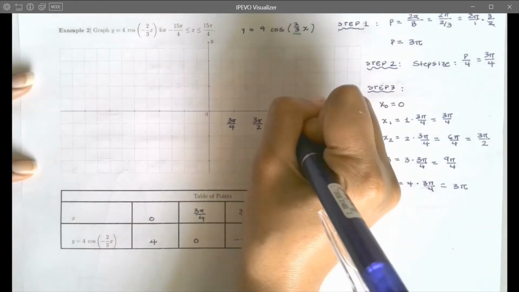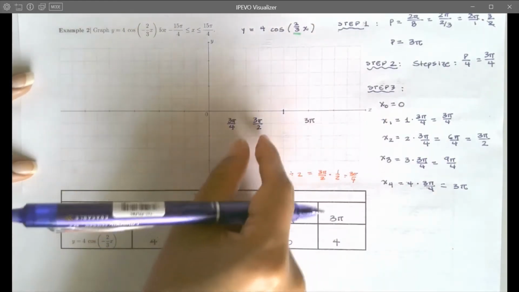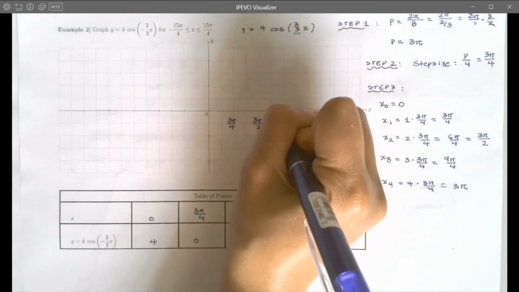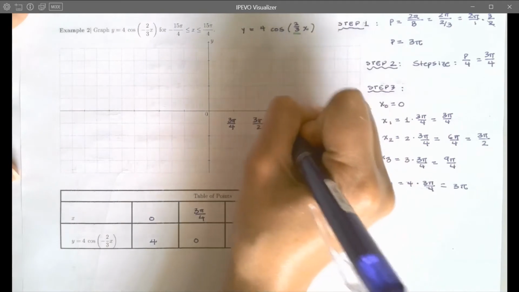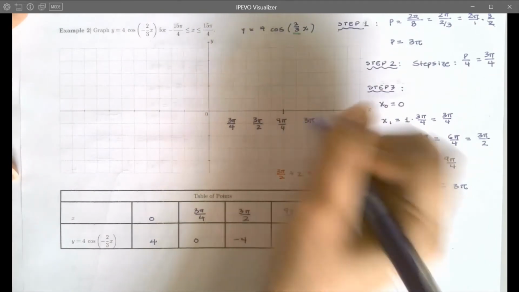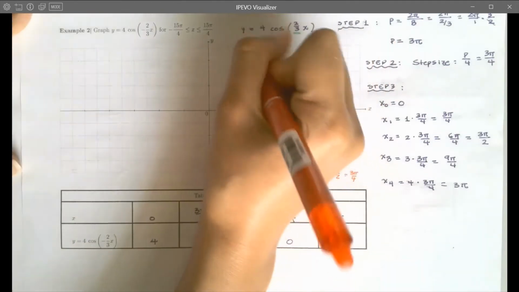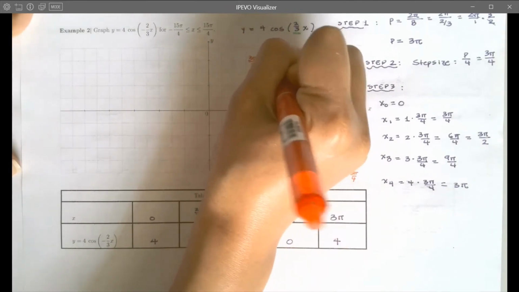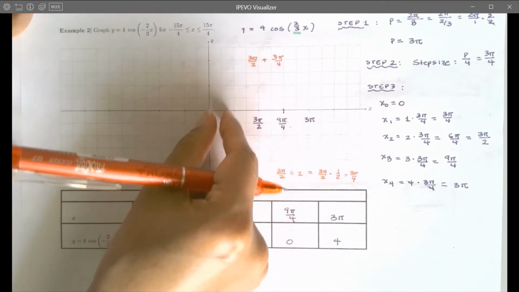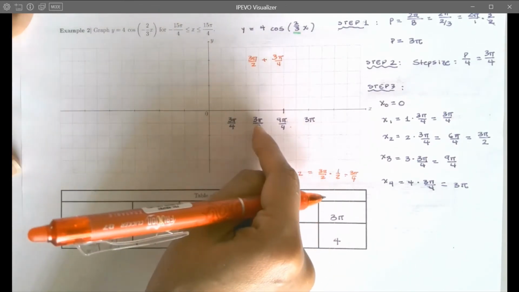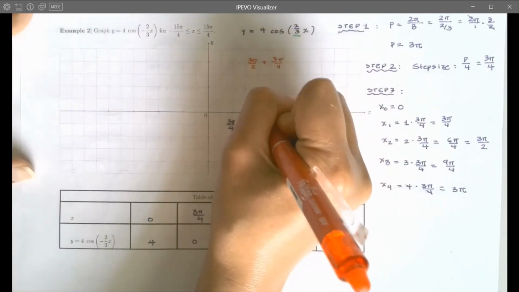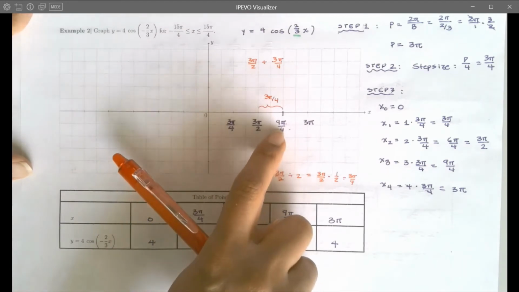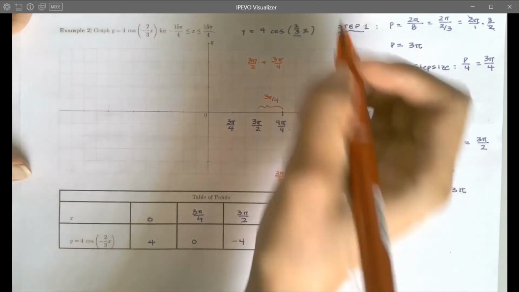Okay, and then if I take 3π/4, which is the size of this interval, and add it to 3π/2, I'm going to get 9π/4. You can verify that on the side again. If I take 3π/2 and add 3π/4, I'm simply taking the size of this interval and placing it here. So that means taking the 3π/2 and adding this piece, which measures 3π/4. We just want to verify that it really does give us this 9π/4.